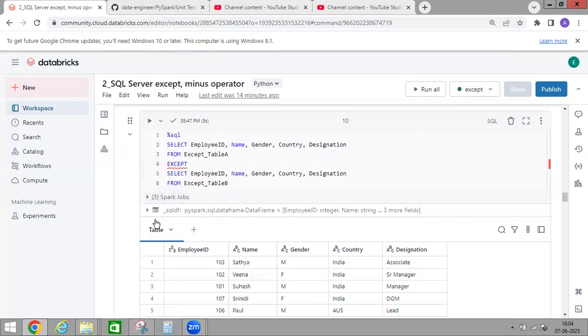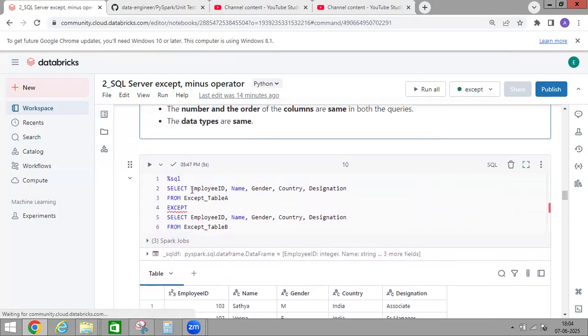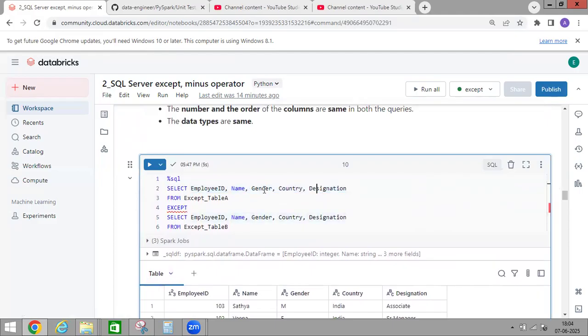See here, I am giving the same order, select employee ID. I have this many columns in my table A and this many columns in table B, and how I created the table in the same order, I'm giving the same order, and here also I'm giving the same order. See here, employee ID, name, gender, country, designation. So this is one-to-one. It follows the same order and the number of columns is also the same.